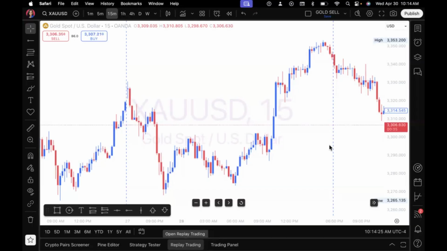Now, in today's quick video, we're going to be talking about the simplest price action strategy that you can use in your trades. As always, I try to keep it focused on the basics and the fundamentals of trading so that no matter where you come in and find this video, you should be able to understand these basic concepts and apply them right away.